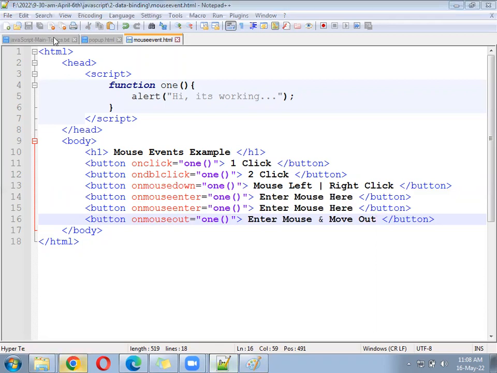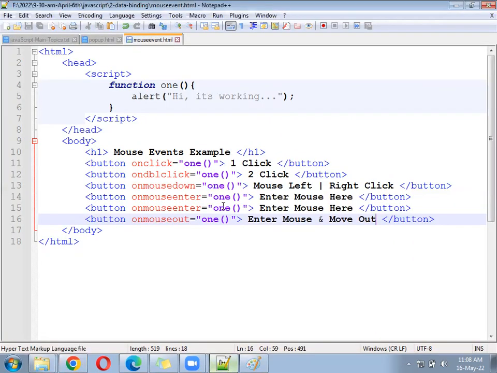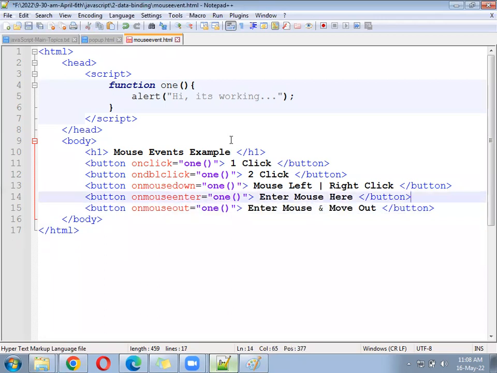How will it happen now? Let's come to the browser. Go here. Mouse enter happens two times. Now go inside and let us see.